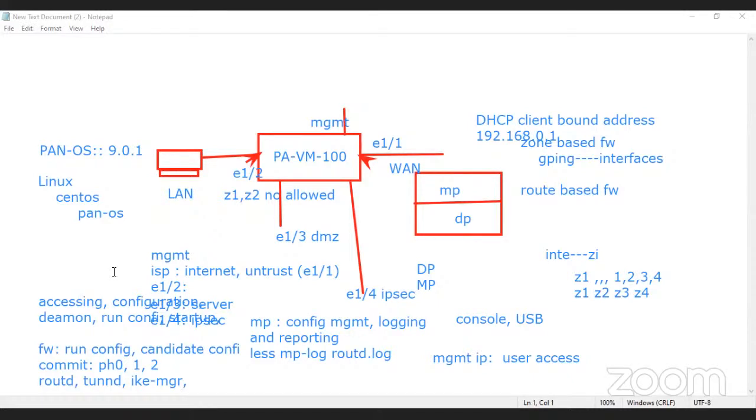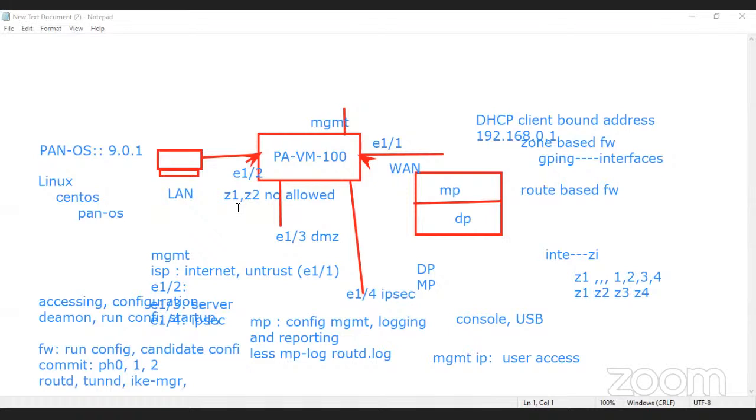The organization is deciding to put a honeypot sensor behind the firewall. So how can I bypass the public IP on the firewall and collect all the information regarding the vulnerabilities? In that case, Amit, it will be okay if you can send me the topology diagram. It will be easy to understand, because without understanding the topology it will be challenging to help. Suppose we have two internet connections, that is the WAN side. One port is a DMZ zone, and the third one is our LAN zone. The fourth one we decided is the honeypot zone, and we deploy the honeypot sensor in the honeypot zone. Now this is our topology.